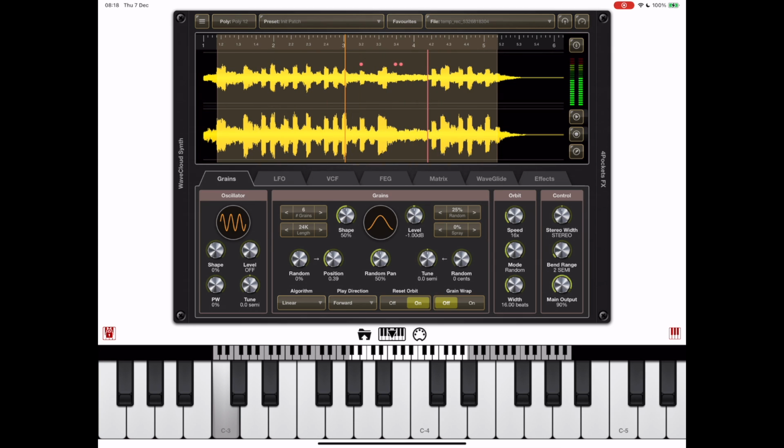And then perhaps change the wave shape for the grains just to get a little bit more of a glass-like sound. So I think this certainly sounds better.